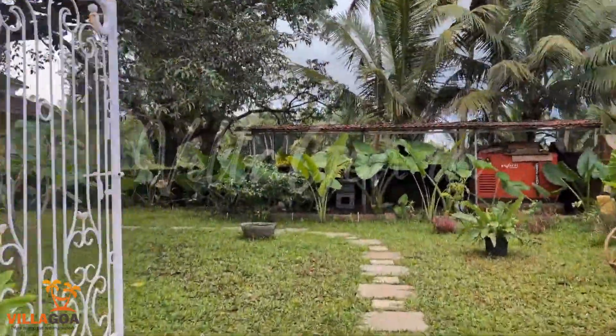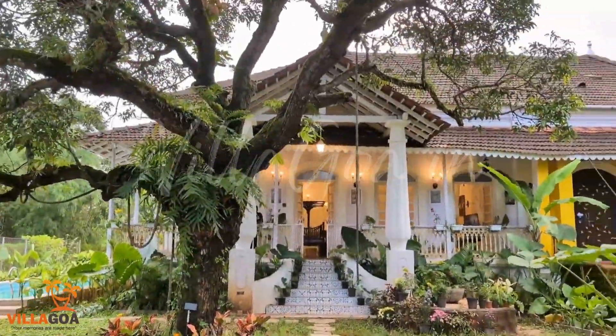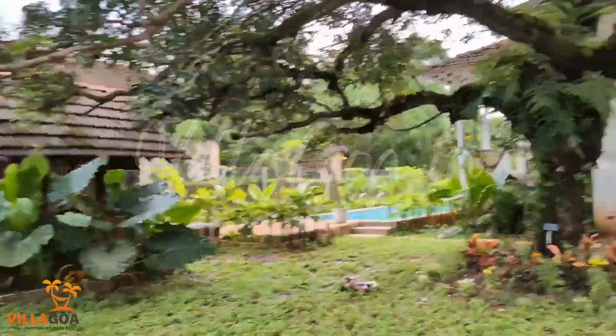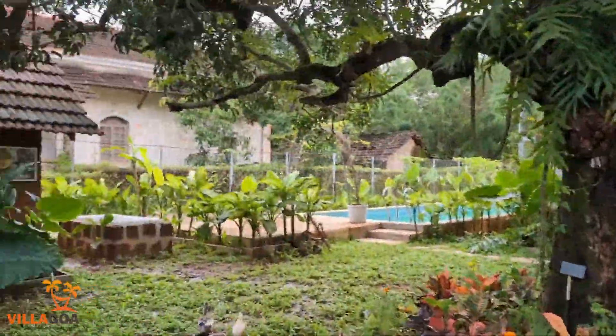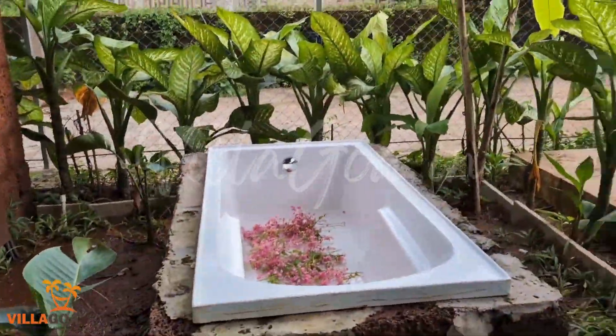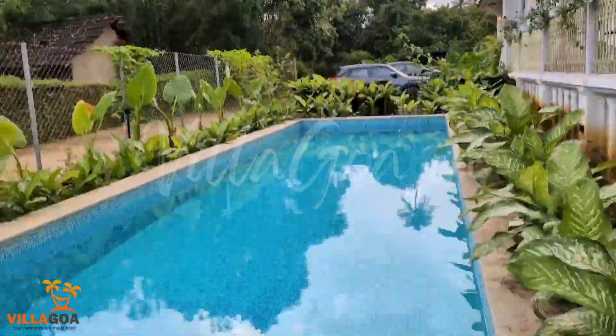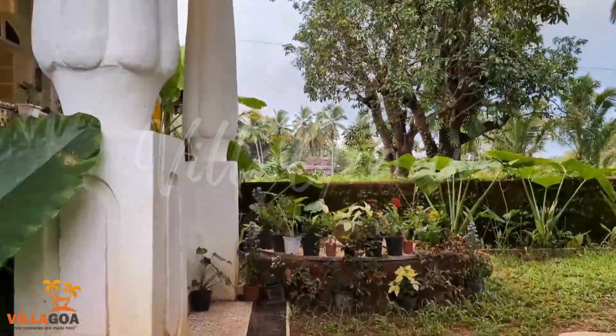Here's the entrance — it has a beautiful garden area. The villa is beautifully restored; it has a lot of culture and heritage, and every corner of the villa tells a story. The villa also has an outdoor bathtub. Here's the private swimming pool as we make our way inside the villa.